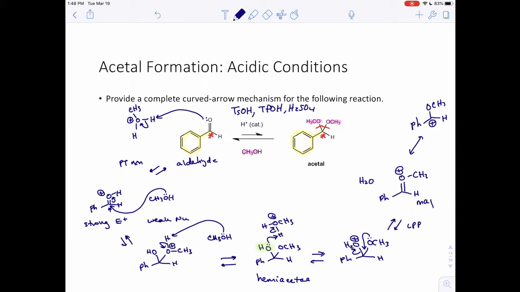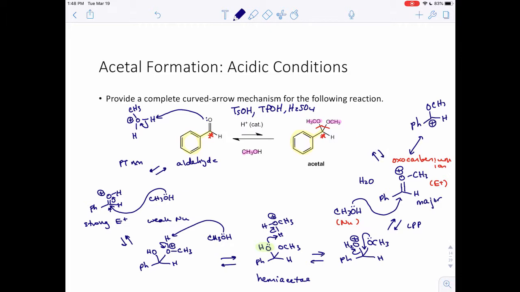From this major resonance structure, we are almost there. The stress on this molecule is the positive charge on oxygen, which is being shared with carbon. And so what do we do? It's a really good electrophile. We are going to attack with methanol. Methanol is the nucleophile here. It might be a weak nucleophile, but this is called an oxocarbenium ion. It is a strong electrophile. All right, there's a bit of trivia for you. Oxocarbenium ion.